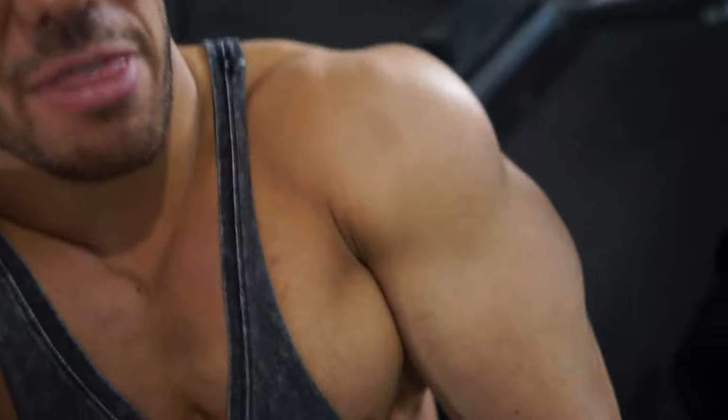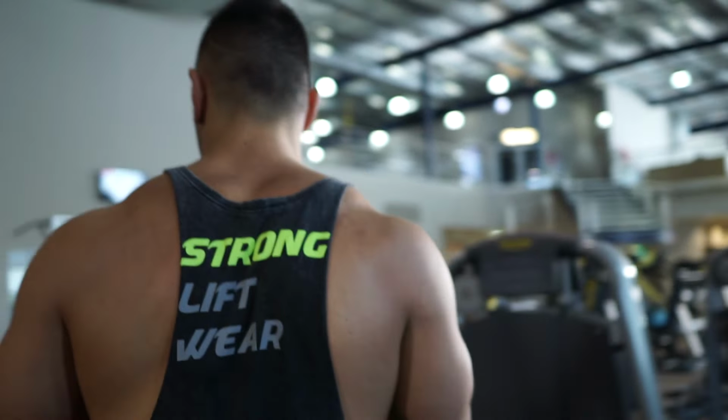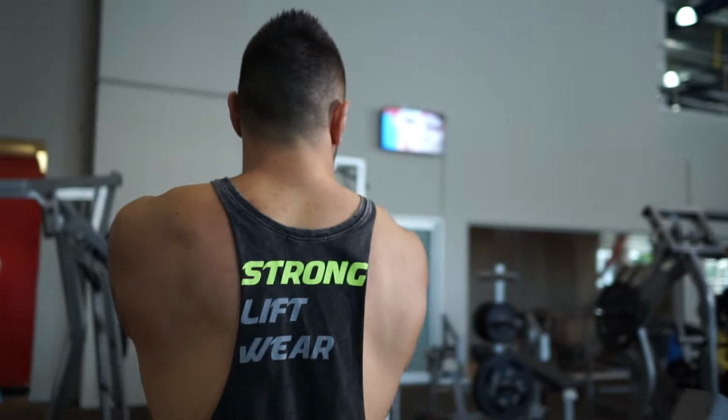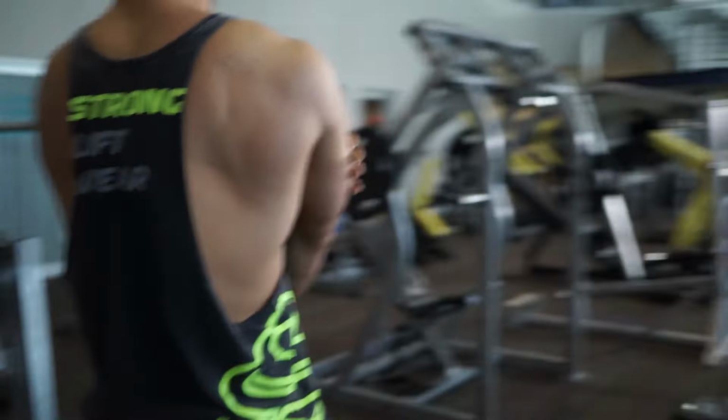Doing some weighted dips now, so this is my mass building exercise. Trying to build up that thickness to the outer tricep. I'm hungry. It's been like 3 hours. I'm hungry, I don't know how.